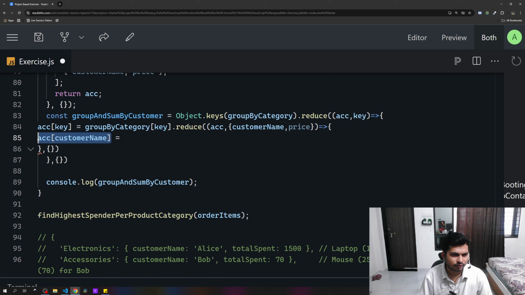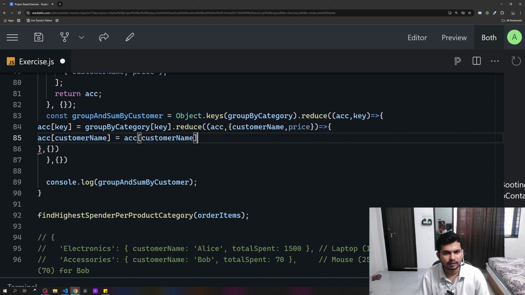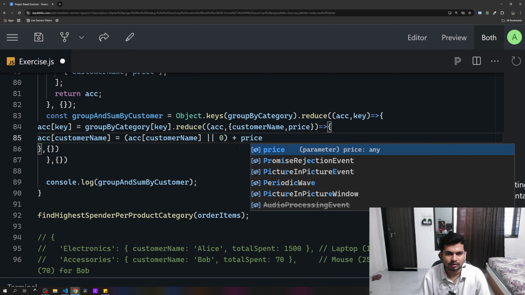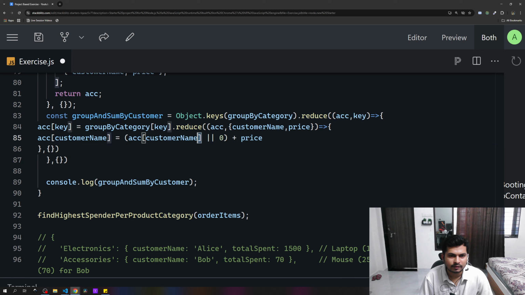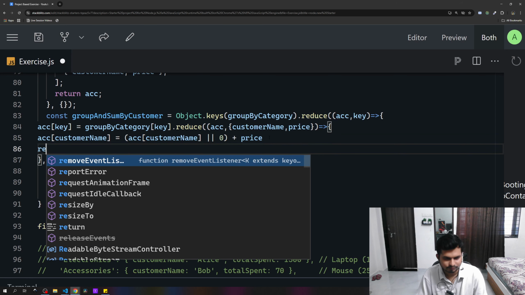So in the first iteration, if there is no data, use 0. If there is data, use this value. If there is no data, use 0 plus price. So initially it will take price. If there is some previous data, use that and add price.